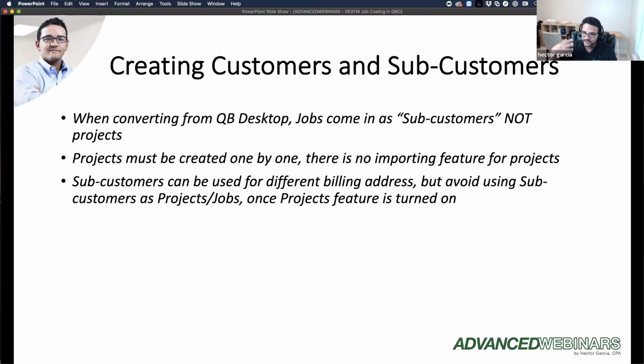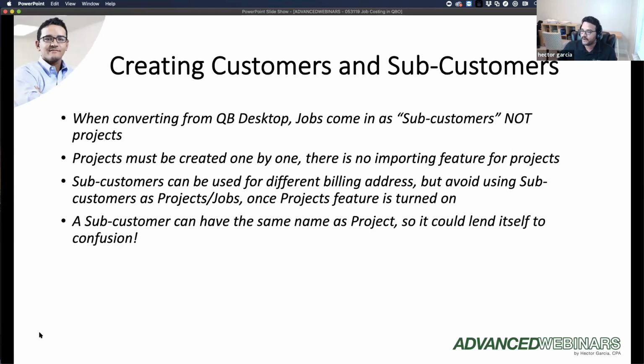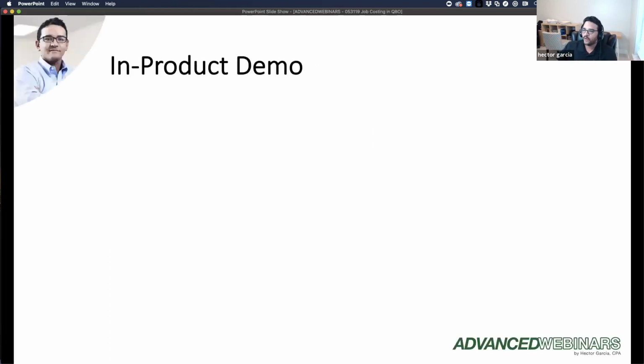So make sure you don't create a sub-customer as a project. And the most confusing part is that a sub-customer and a project can actually have the same name. So it will lend itself to confusion if you create both a sub-customer and a project. We'll talk about that once we get into the in-product demo.